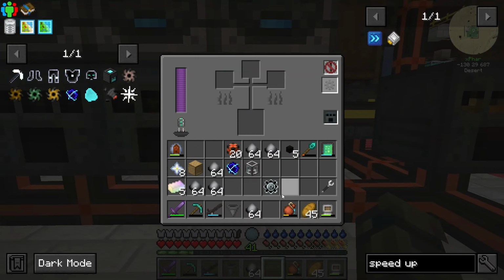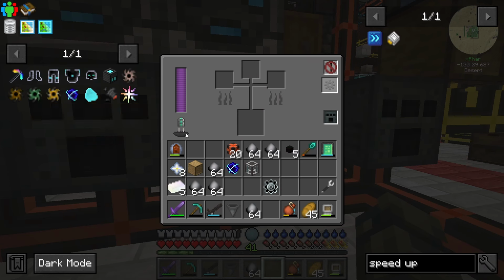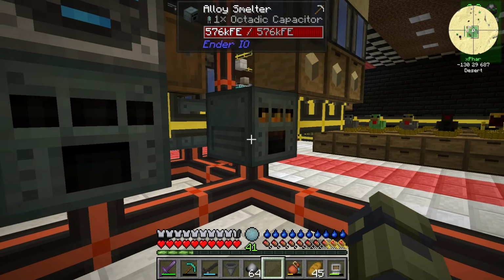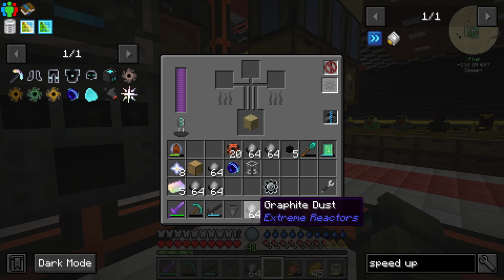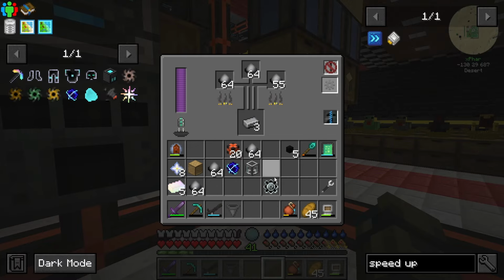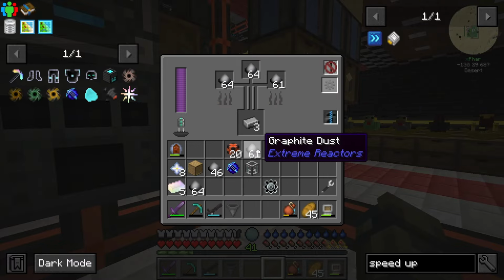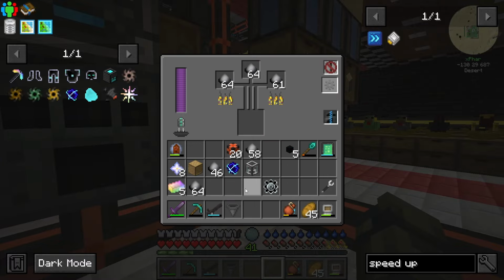Where's the furnace? Wait, you don't cook in there? Oh, it's an alloy only. Okay. We do this. Oh, yes. I'm going to use you quickly just to cook everything into graphite, but that's how I'm going to make my big reactor better.